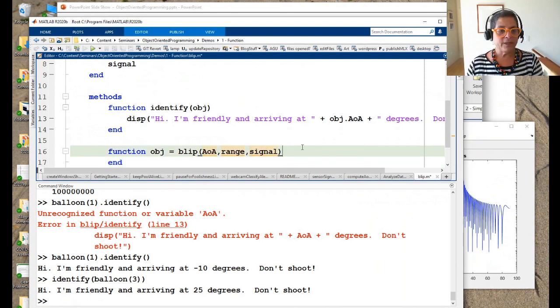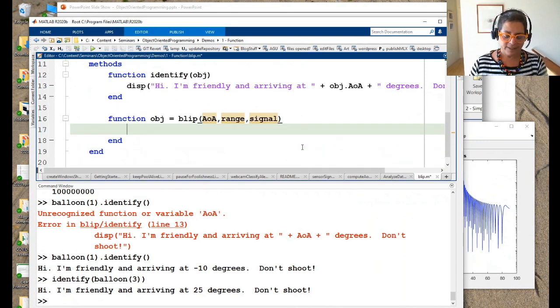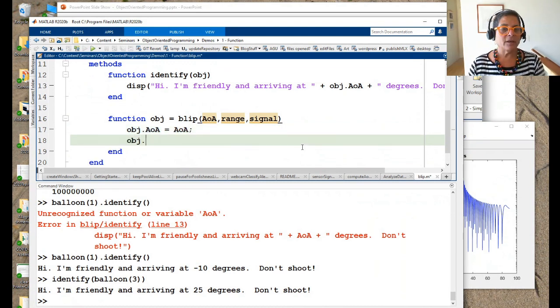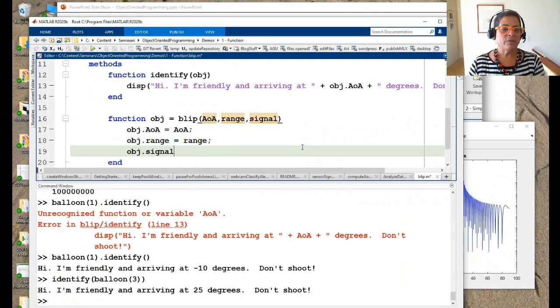And then what I'm going to do is, if those come in, I'm going to say obj.aoa equals the AOA, that's the input to my function, obj.range equals range, and obj.signal equals signal.